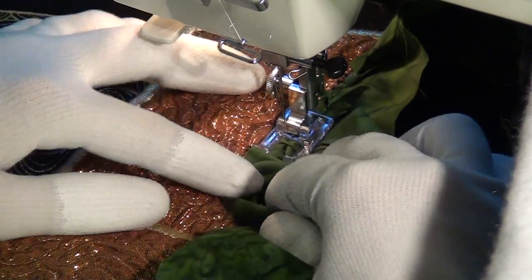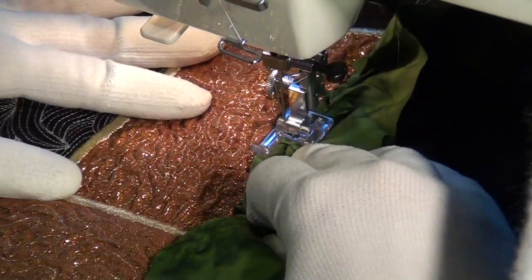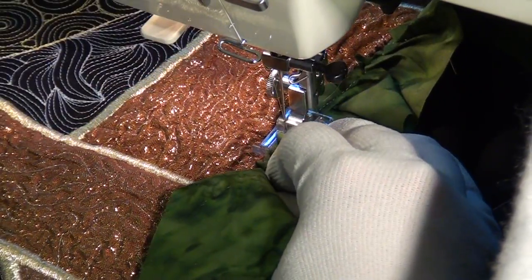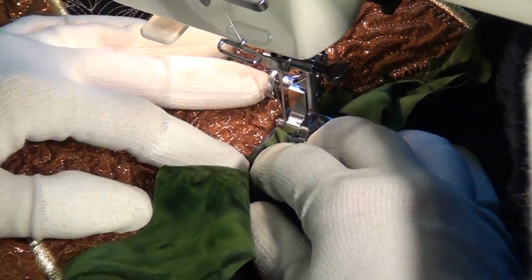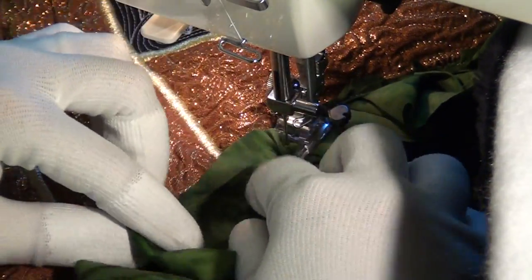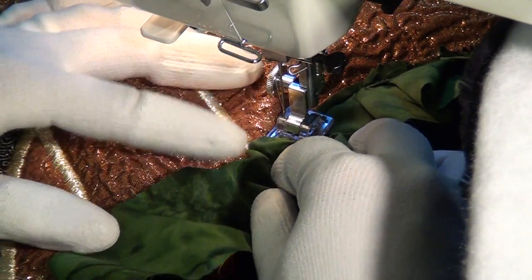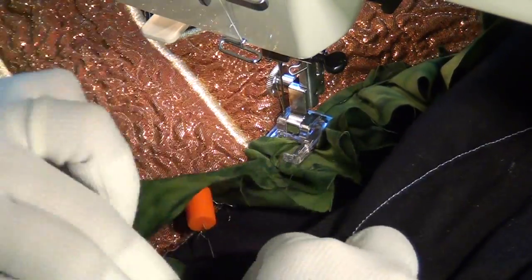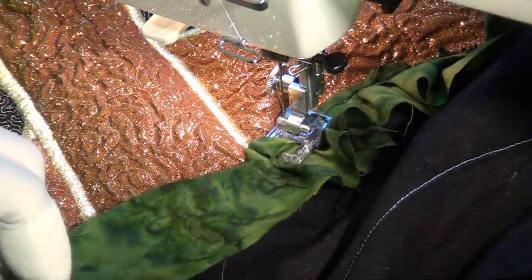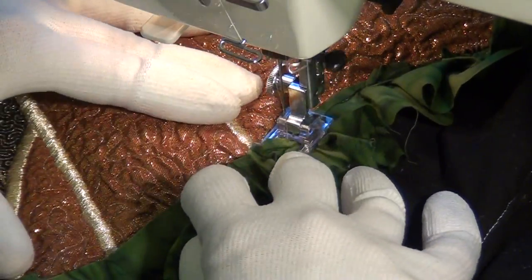And I'm just working slowly. I'll stop and rustle the fabric up and then stitch over it. And keep the fabric, keep the quilt moving. That's the nice thing about using this foot, it's really stable. It's a nice stable base on the quilt itself, so you don't have to worry about everything shifting around on you. Okay, so I'm just going to continue this.